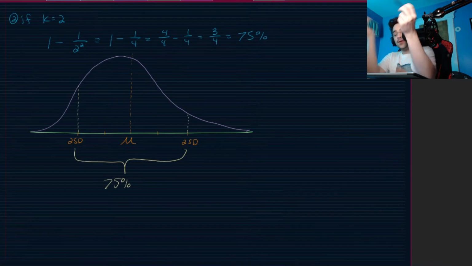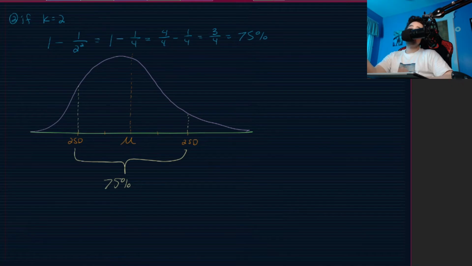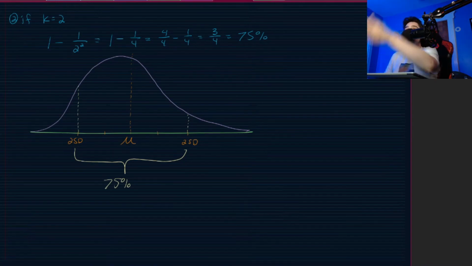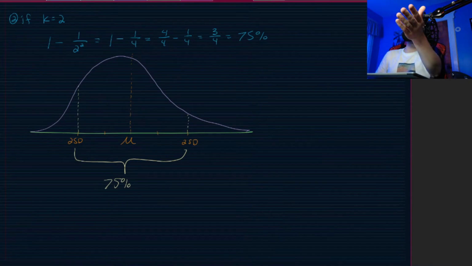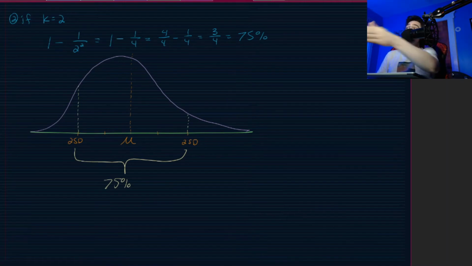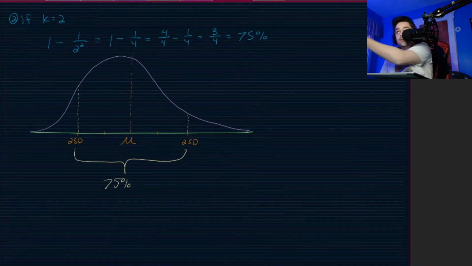So if it's height or something, right, it would say 75% of people are between 5'5" and 6'1" in this example that I've just made up, where the average or mean, mu, is 5'9", and the standard deviation is 2 inches. So if we go 2 standard deviations to the right, we add 2 inches twice. It'd be 5'9" plus 2, that's 5'11", plus another 2, that's 6'1". So that would be the right boundary. And the left boundary would be 5'5". So 75% of people would be between those.